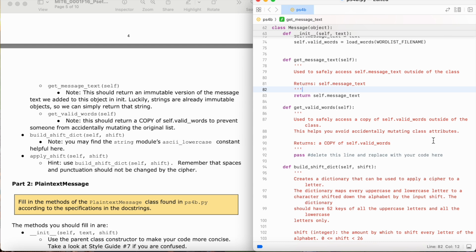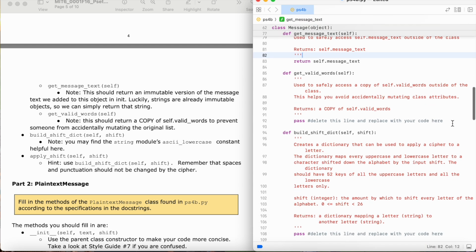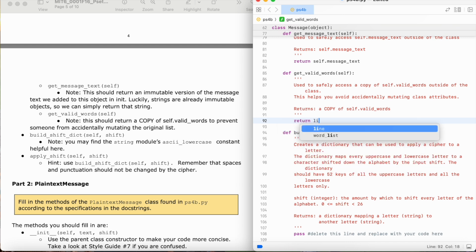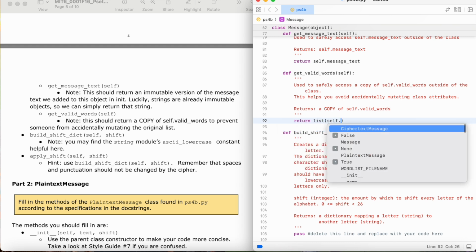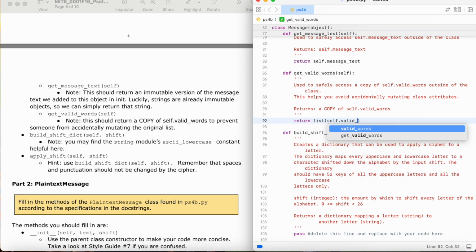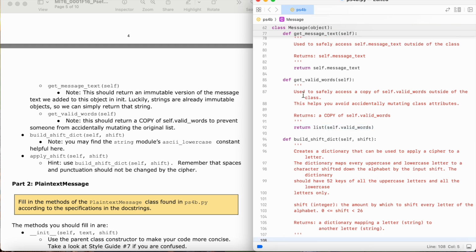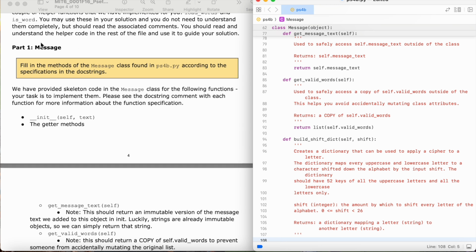And this helps us avoid accidentally mutating class attributes. And we should return a copy of self.valid_words. So here we're going to return a list of self.valid_words. Okay, so now we have done the basic part of part 1 of Message.